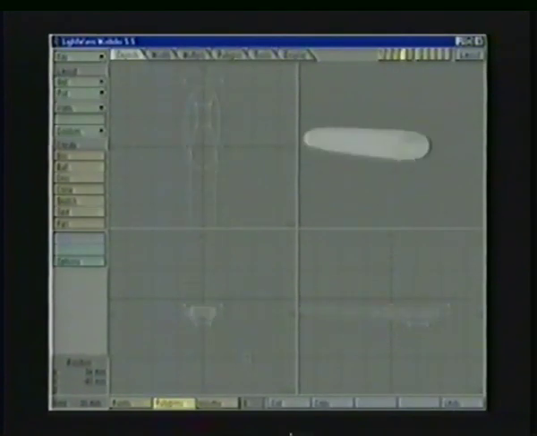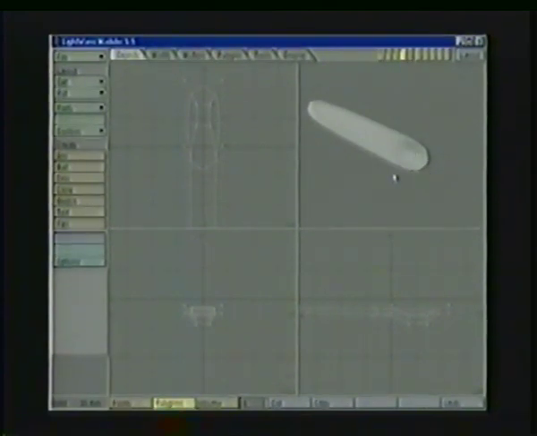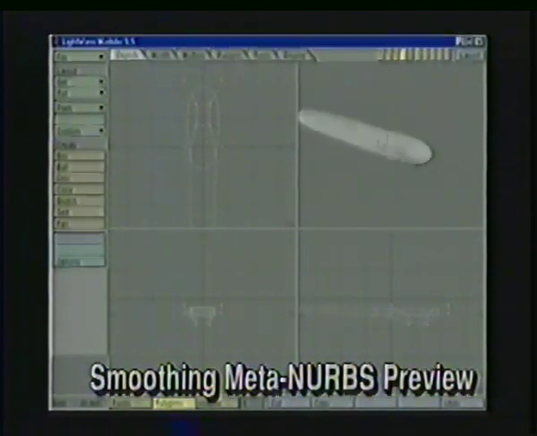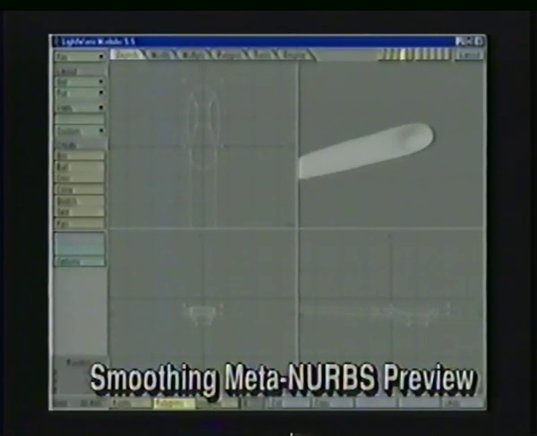Now I'm going to turn NURBS on, and I can see the spoon starting to take shape. Although, see how blocky it is around here? That's that patch division number. So while I'm modeling, I like to keep that at 6, so I can see a nice smooth version of what I'm working on. And that's great. Okay. Now I need to have a little bit wider area up here for the spoon.